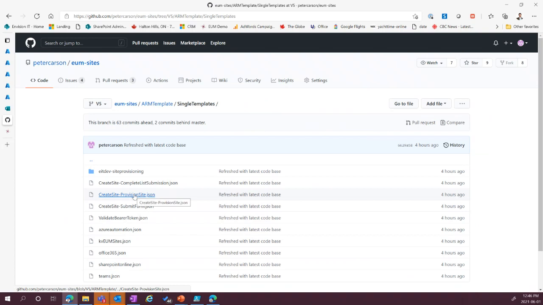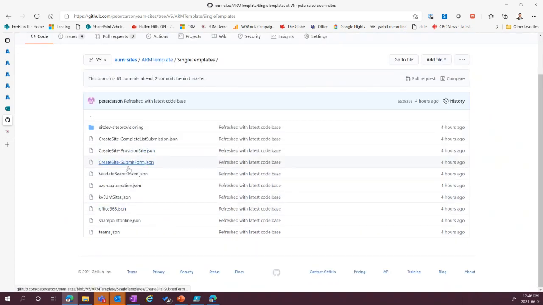So each of the runbooks here, the logic apps are all created as JSON files in here as well. This becomes really important from a source control point of view. So if you're modifying your logic apps, for example, there is version history in the Azure Portal, but the better approach is to put it into source control, to check these files into GitHub like I have here, or into Git or DevOps, whatever your source control of preference is.